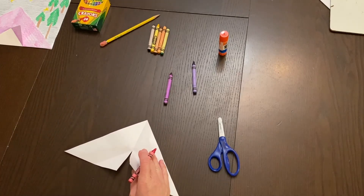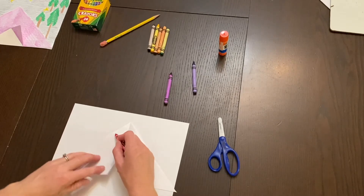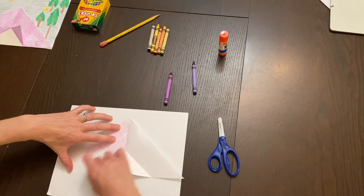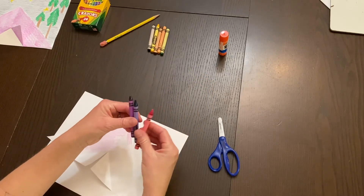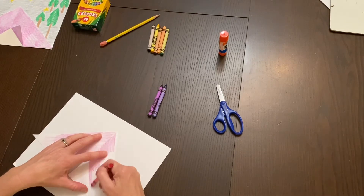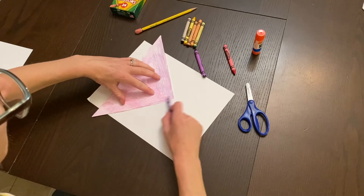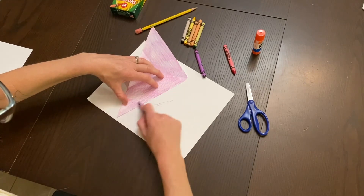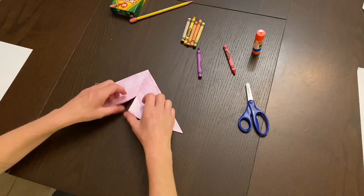Go ahead and color in your tent. You can place it on a scrap piece of paper so you don't dirty your surface. I'm not pressing very hard, but you can press harder if you want. I'm mixing my red, blue, and purple together on the tent, adding a little blue for extra color mixture.